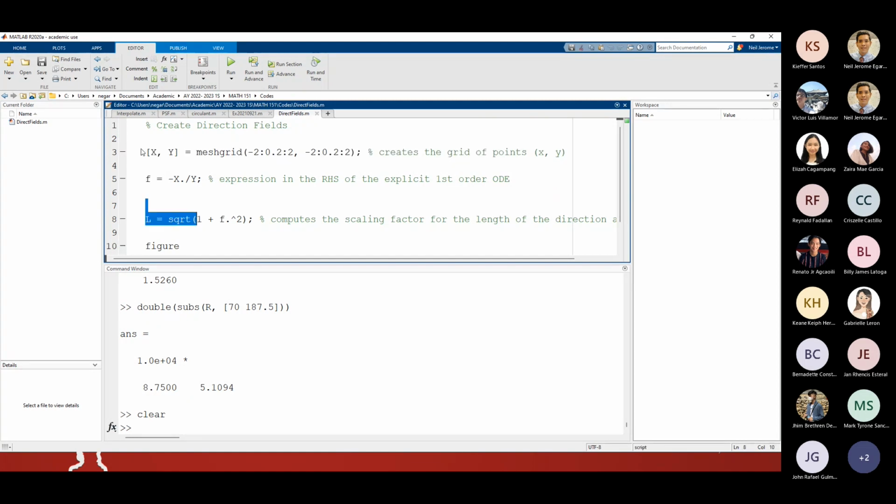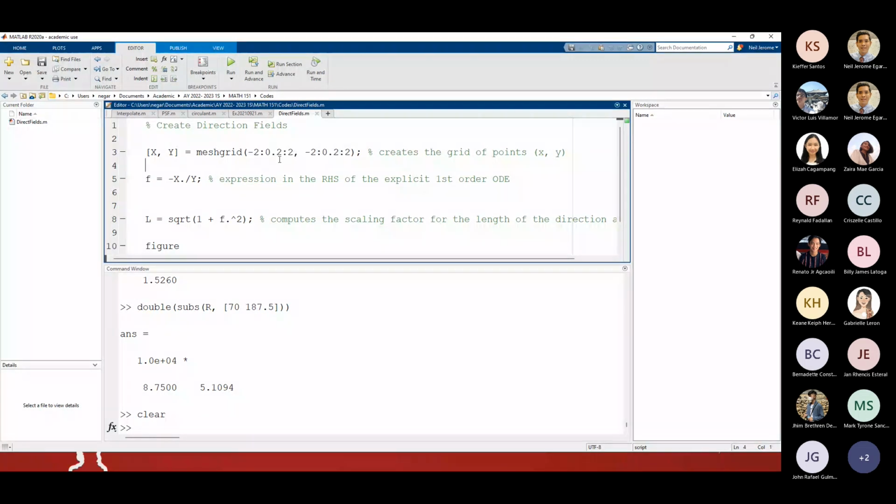code, right? So yung line number 3, babaguhin nyo etong inputs na to kung gusto nyo baguhin yung window. Kung meron kang ibang x interval na gustong i-consider at saka y interval na gustong i-consider. Now, the highlighted portion of the code tells us that what we will be plotting would be the direction fields over the x interval negative 2 to 2 and the y interval negative 2 to 2, and the spacing between the values of x and y are both 0.2.